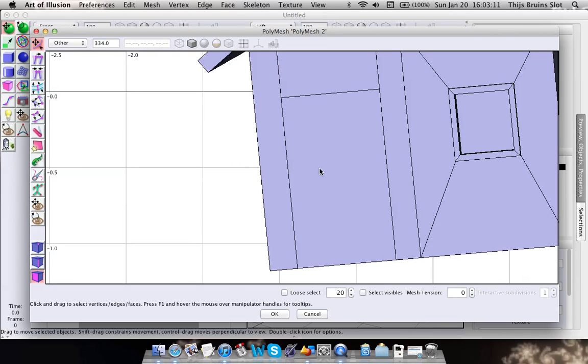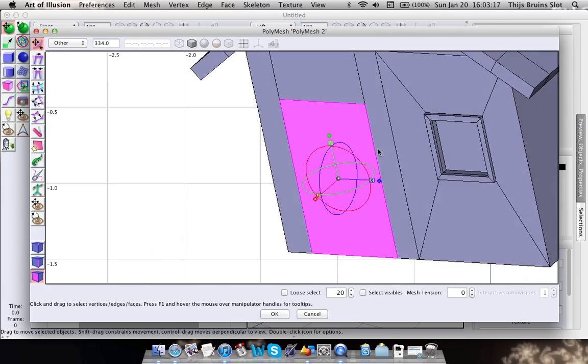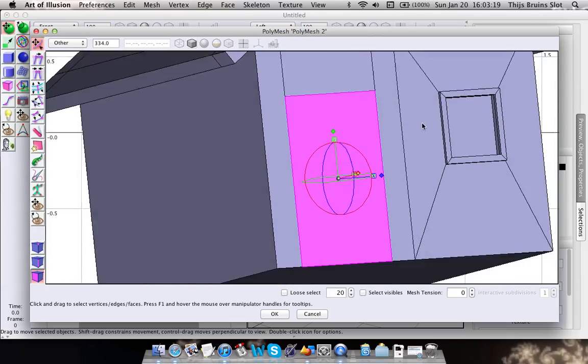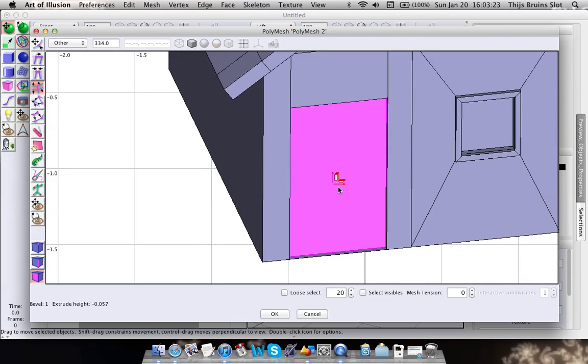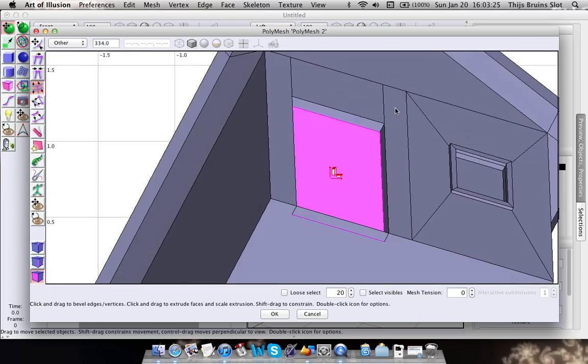Alright, what should I do with this? I am going to bevel it inward, like this.